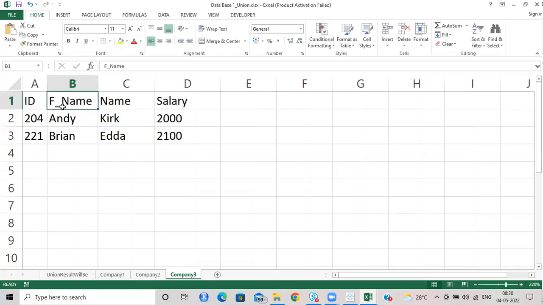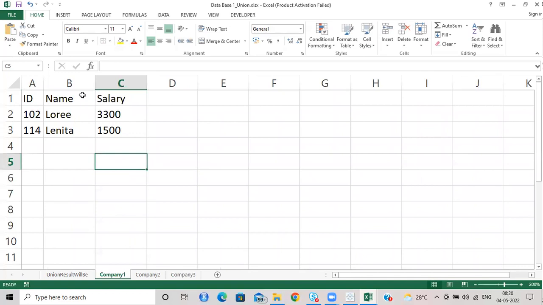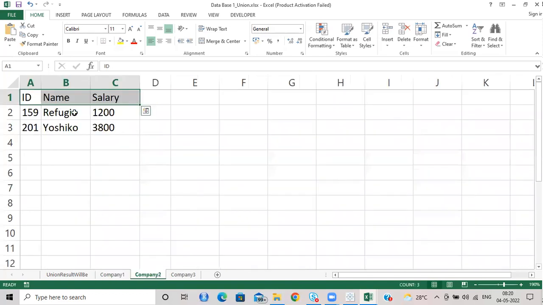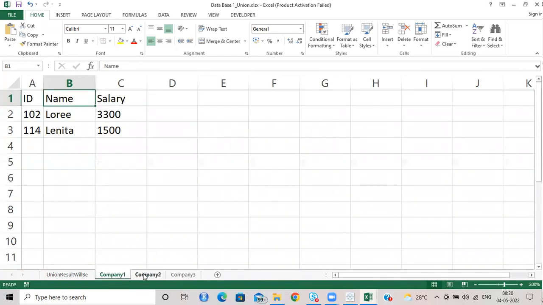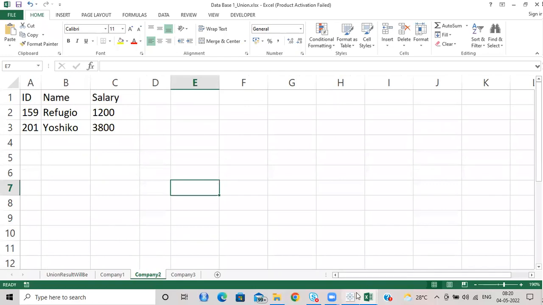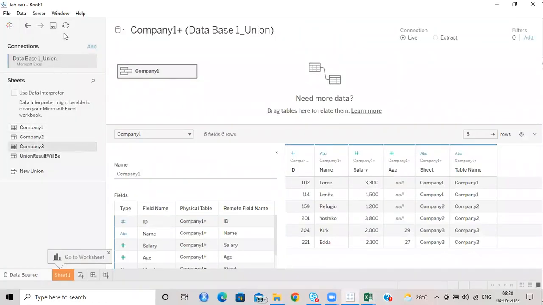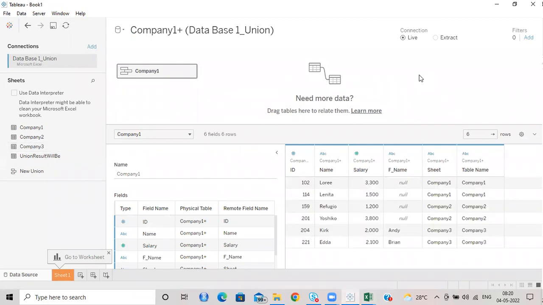Okay. Now let me save it. In company 3, I added a new column. Earlier it was only name, so I put a first name, which is again matching with the data type. But this column name is not present, right? Now let's see what happens. Now I'll go to company 3 and I'll refresh. Can you see something now?